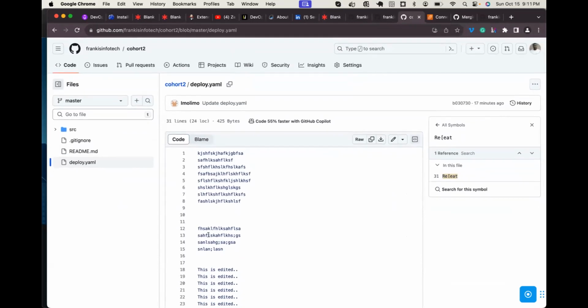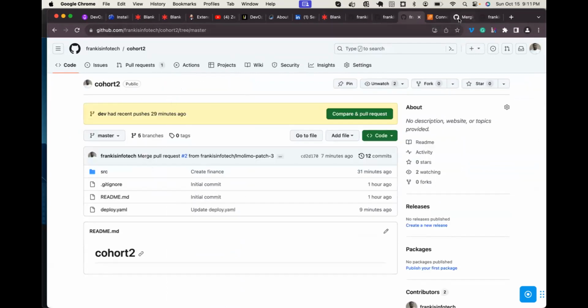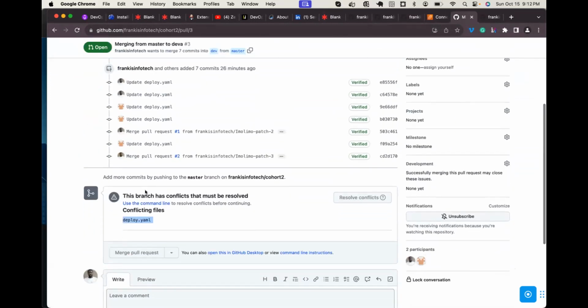Oh, this file is open somewhere. I see, it's open here. No wonder that commit. Let me refresh. It's still showing resolve conflict. Use the command line to resolve conflicts.